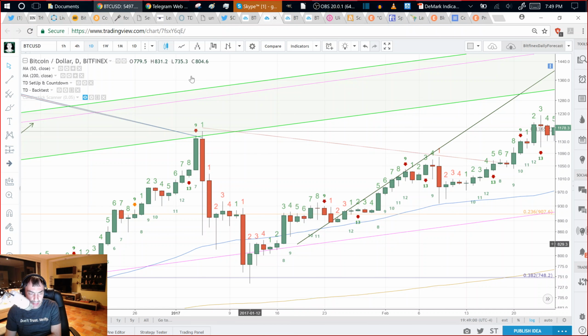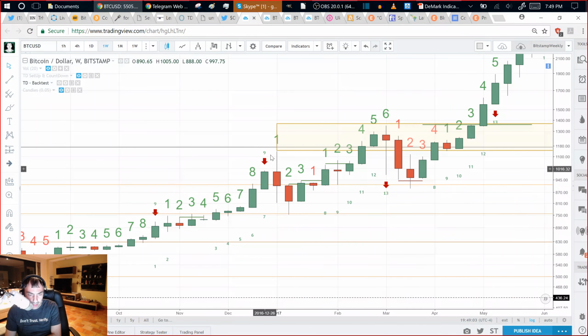But anyway, let's get back to the bigger picture. The bigger picture is the weekly chart that told you right here to look for a 1 to 4 candle correction and then higher. One of the reasons is that if I zoom out to the monthly level, this is the last month of last year.